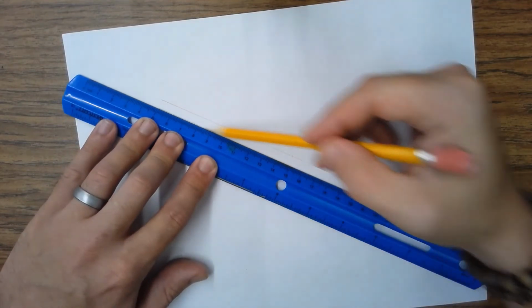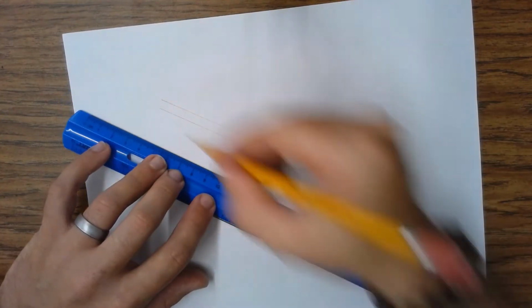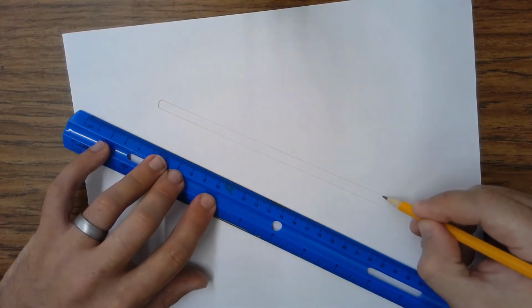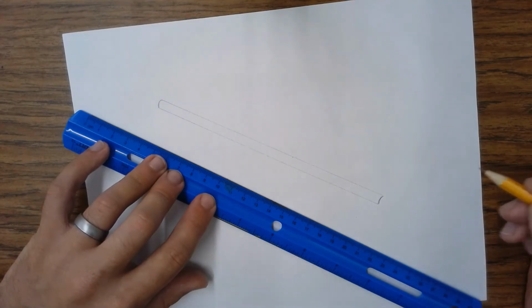We're going to go straight down. I'm going to cap off the end. I'm going to make a little curvy line at the end there. And we're going to do the same thing over here, short little curvy line. And that's the shaft of the spear.